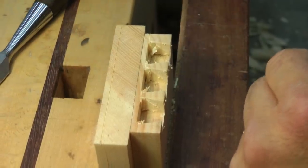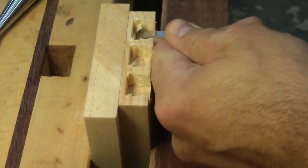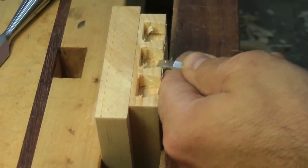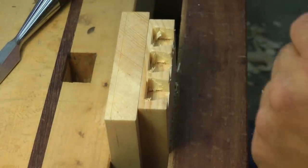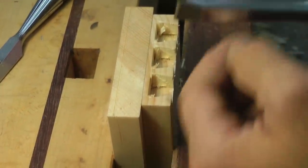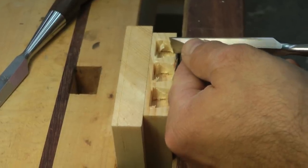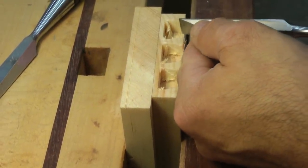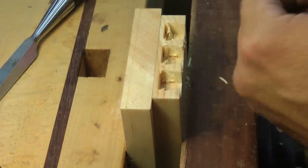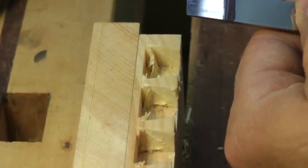Can't get in there yet. So let me try to move along there and sever those fibers with this chisel. Come in, reference off of the kerf, and just move the chisel forward. You know what? See the way that's starting to tear a little bit? I think I need to put a new edge on this.